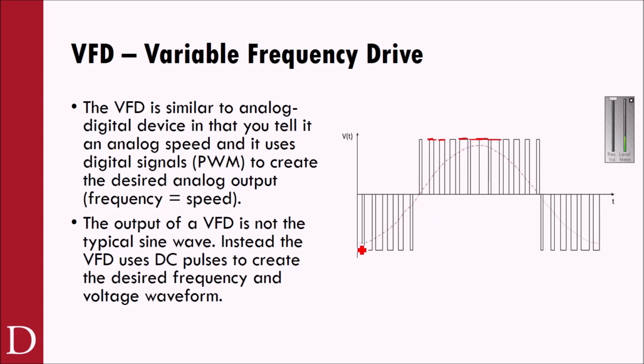Well, if you see what this really looks like to the current, it really looks like an alternating current, because the average of this little pulse is just a little bit, and the next pulse is a little bit more, and the next pulse a little bit more. By the time it's all the way on, the peak of your waveform is way up here. So you can kind of see how I can create an AC waveform from a DC voltage.